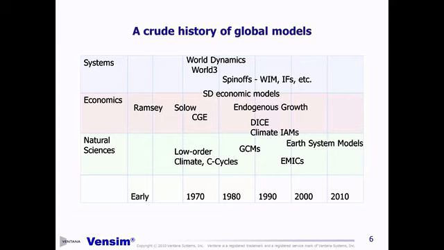And then in the natural sciences, people have been working on models of the planet, planetary nutrient cycles and carbon cycle and atmospheric processes for a number of decades as well. And then there's some spillover. So, for example, the hybrid of the natural science and economic traditions is in the climate integrated assessment models.